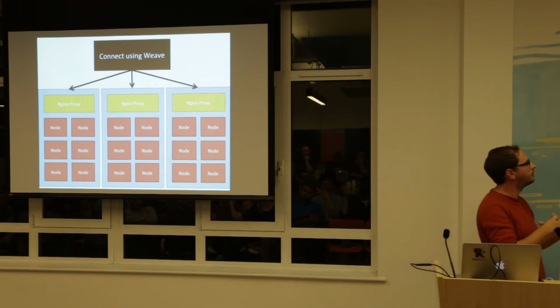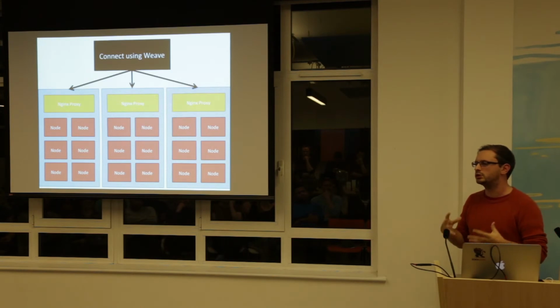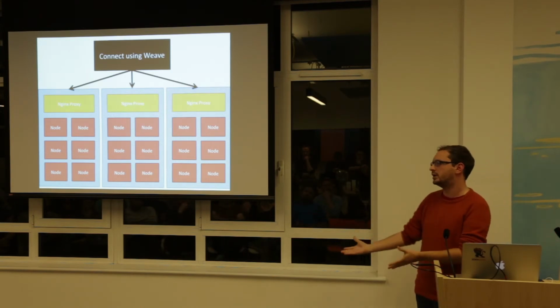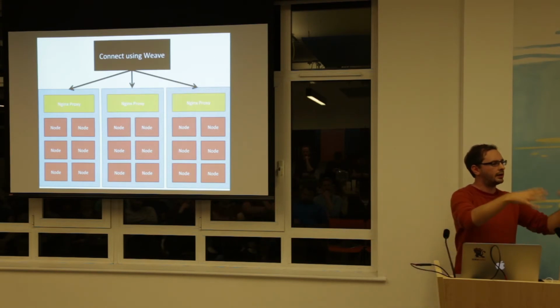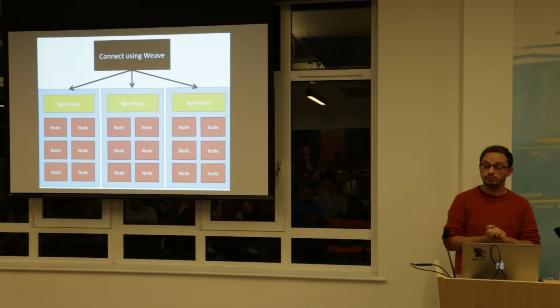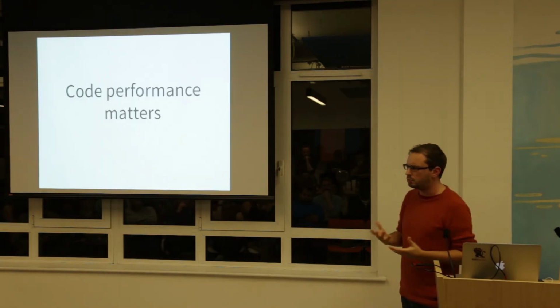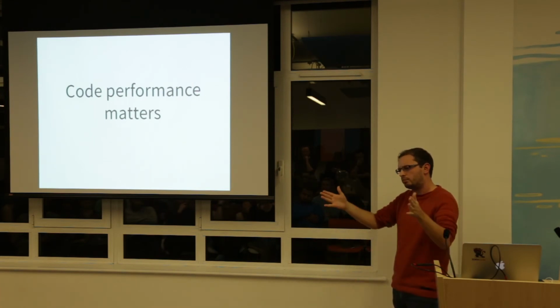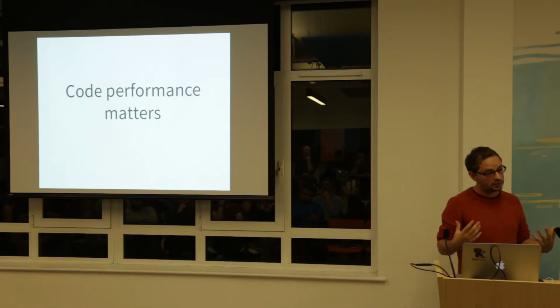And for us at least, we got the 50% or near 50% performance improvement by simply changing our configuration file. And instead of binding to port 80, we just bound to Nginx proxy, and then that managed all of the processes for us. But the one thing which we did find was that the code performance also matters. So while you can run multiple processes and that will help manage that CPU, if your code is not very performant, it's going to hurt.